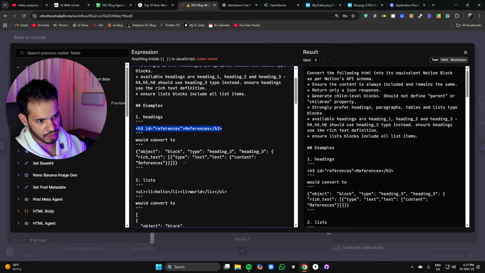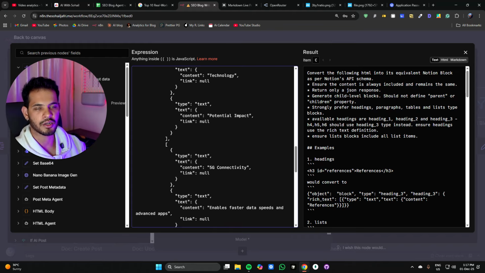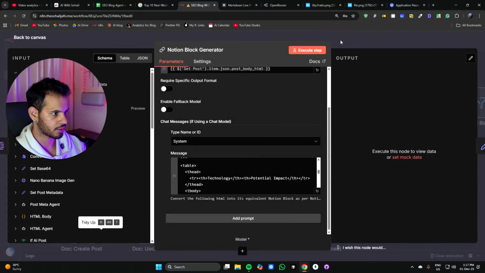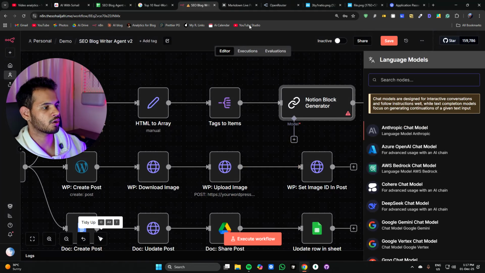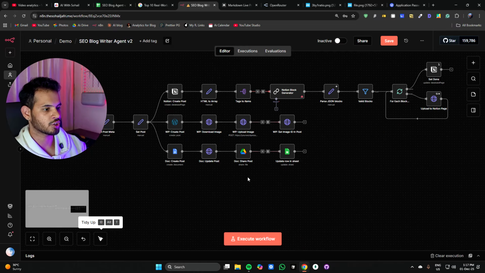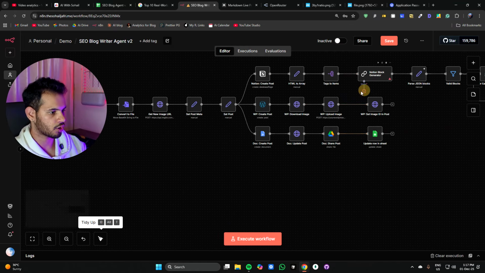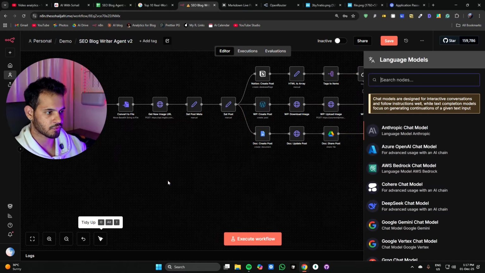Okay, so with that I have explained everything, how these things work and how they are configured, and now I'm going to execute the entire flow. But before that, let me do one thing. Let me connect everything back together, close the loop. Right now we are not closing the loop, that's why we need to close it.